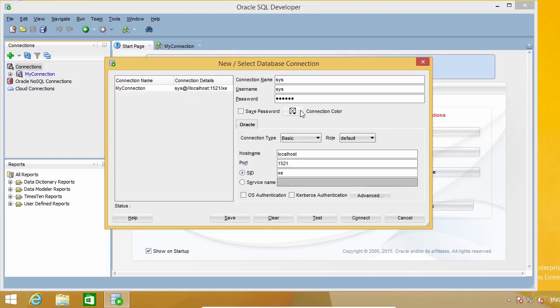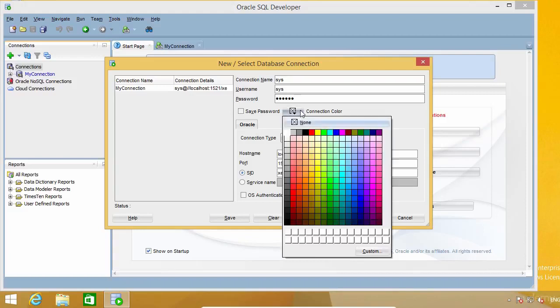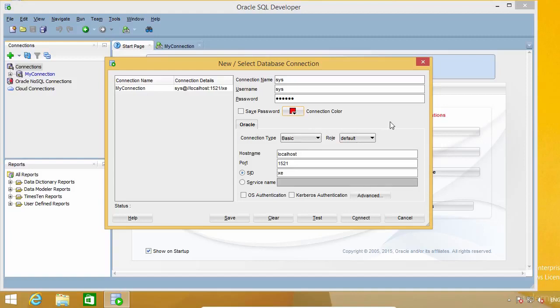Here, there's an option to define a color to identify this connection. If you are working or planning to work with more than one database, you should really use this option to minimize your chances of confusing them and making critical mistakes. I have seen people mistakenly delete data from production databases, thinking they were doing it on their test one. And believe me, you don't want to be in that situation. So, please, always set the connection color.